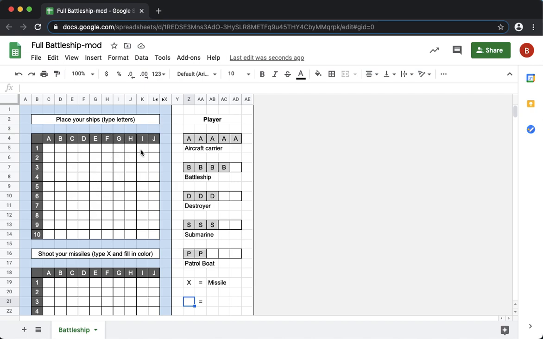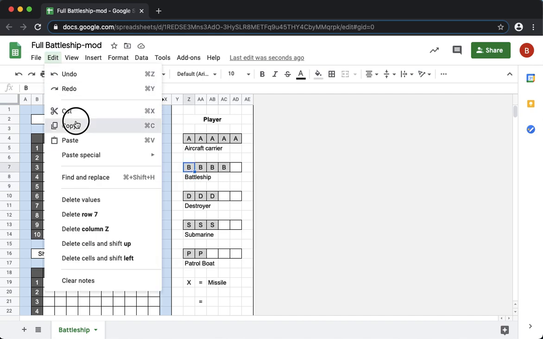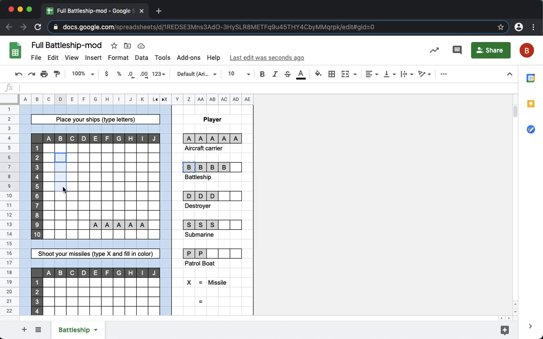So for now, I just want to show you that with this game board, you can play with a partner. You would just take one of the boats, you copy it, and maybe you want to put it here. You can play wherever you want, and that looks correct. You don't have to only go horizontal though, you can go vertically. So let's say the battleship, I want to maybe place it this way. So then I'll just copy one and select the 4 that I want going up and down and paste that. There's no going diagonal though, so please don't put your ship diagonally. It can either be left and right or up and down. So I'll just put the rest on the board. And maybe the patrol boat, oopsies, in the patrol boat, I will put it up and down like this.